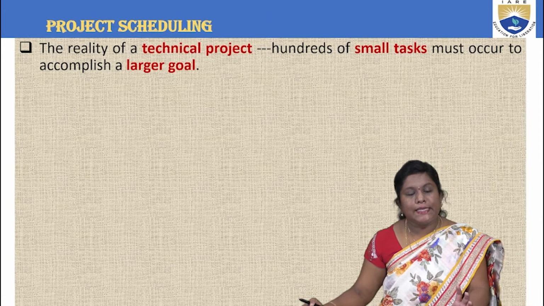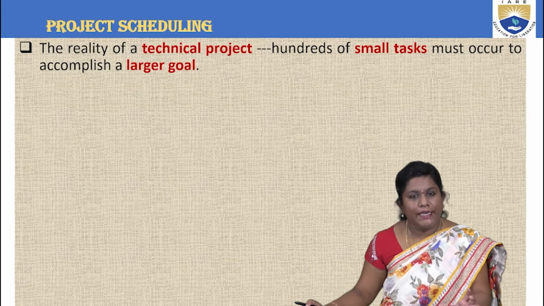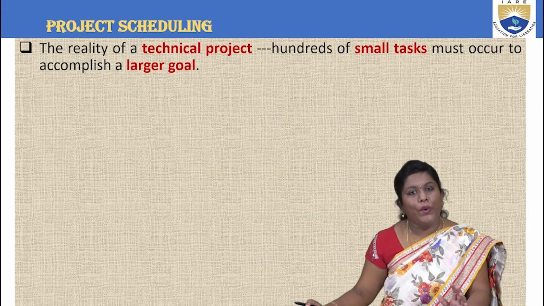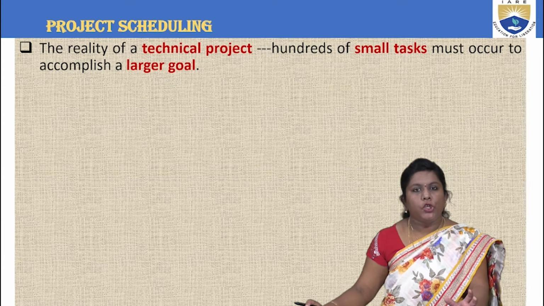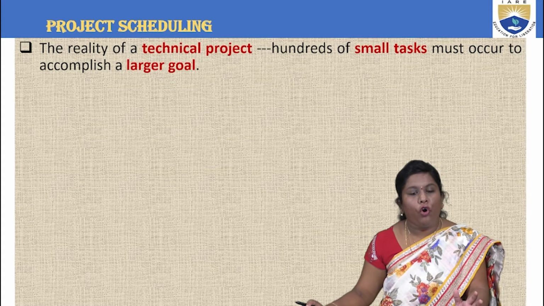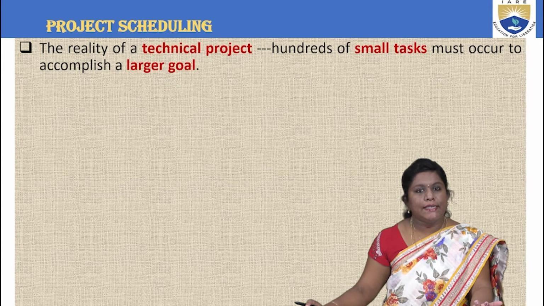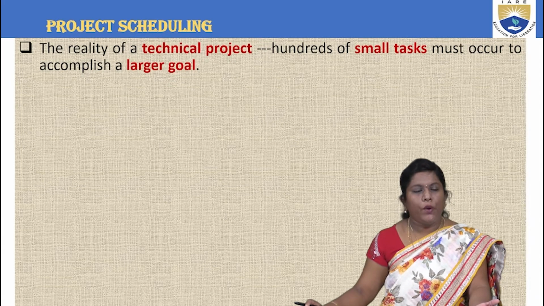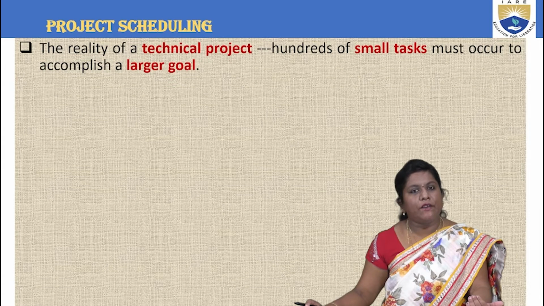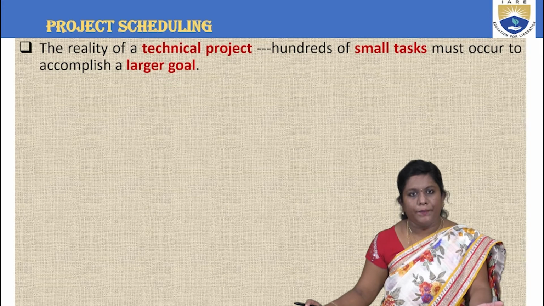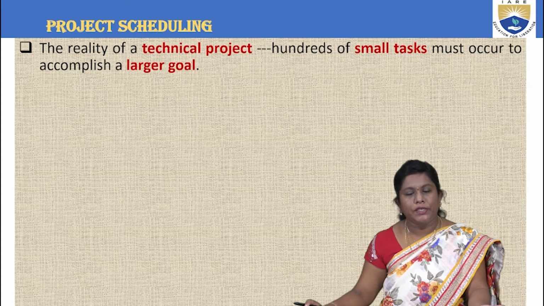Now, what exactly are the things that you need to learn under project scheduling? It is the reality of a technical project, which involves various small tasks that must occur to accomplish a larger goal. So what is the main goal or main motive of scheduling a project? We are supposed to consider a technical project that is in reality, meaning the real world applications, whatever we see every day: Facebook, Twitter, WhatsApp, Telegram, all these are various applications where people work every now and then. Every morning we open to see what is stated in our family groups, friend groups, the organizations. We need to check out all this.